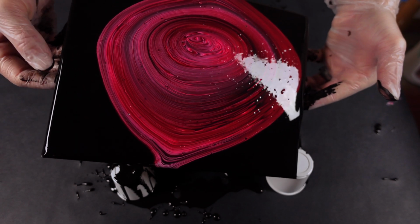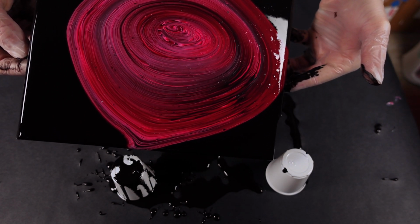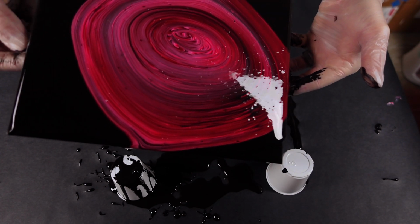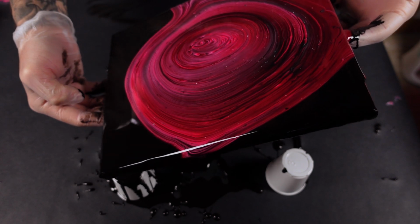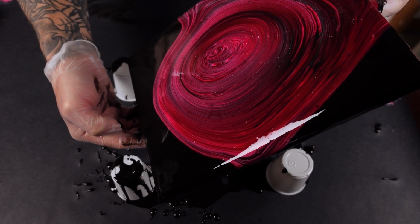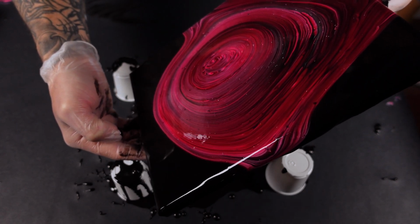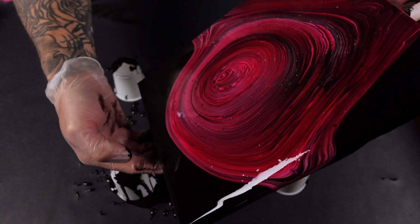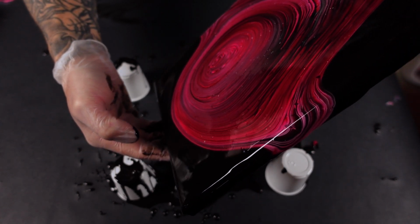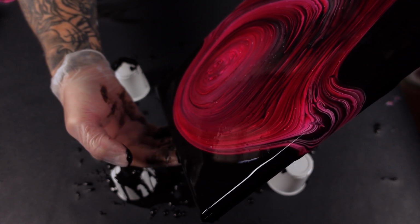When you mix your paints, you want to give your paints about a day to let the bubbles work themselves out a little bit. I'm going to leave that black negative space on all four corners. But you want to give them a day for the bubbles to work themselves out of the paint, and then you just hold your cup or whatever you're mixing the paints in and tap them against a hard surface, and that will pop the bubbles that remain on the surface.